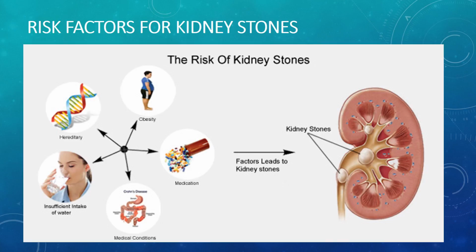Okay, so risk factors. Kidney stones are currently believed to be the third most common urological condition in the Western world and affect more males than females. Although most stones are thought to have no demonstrable cause, a number of risk factors have been identified. The greatest risk factor to be identified is a family or personal history of stones.